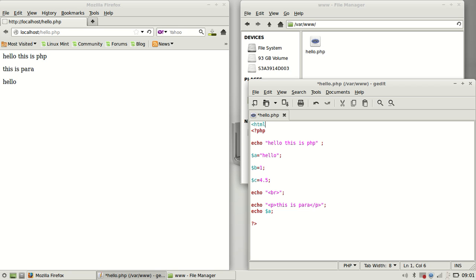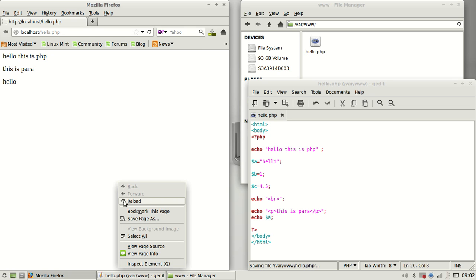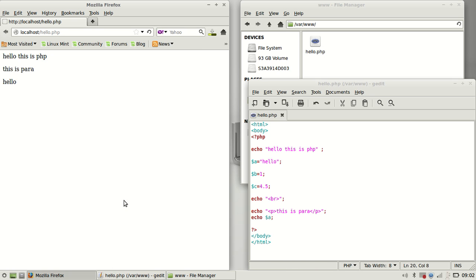I'm going to start this code with html, then body, and then close it with slash body, slash html. Now the output will be the same. See, so you can understand the use of PHP now.